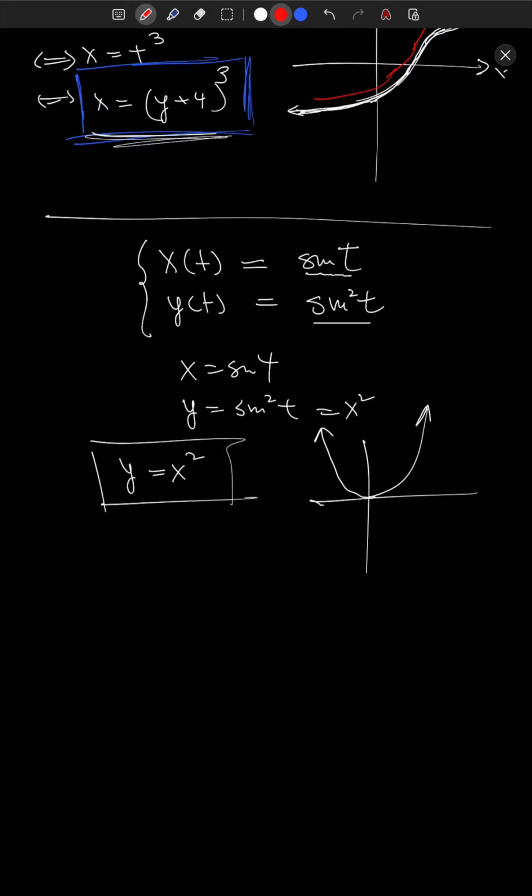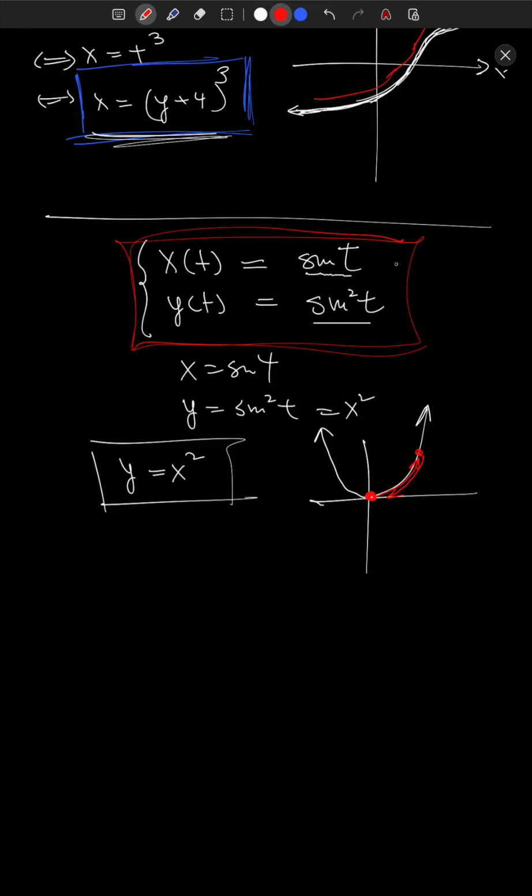But this motion is actually interesting because if I study the motion up here, even just in a simple way by plugging in values of t, you'll notice that at t equals 0, we're at (0, 0), because sine 0 is 0. And as time passes, we're going to be moving up to here, maybe to some point right there, right? And then we're actually going to turn around and drive back, right?